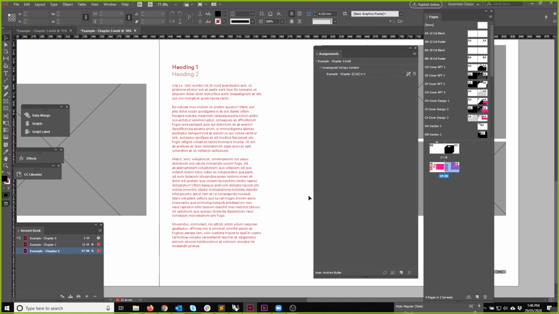And as well, it means that you can't edit that text in InDesign without breaking the link with that Word file. The cool thing about InCopy assignments in InDesign is that it's the only link type that you can edit in InDesign that doesn't break the link with the file. So it saves whatever edits you make in InDesign back to that file.